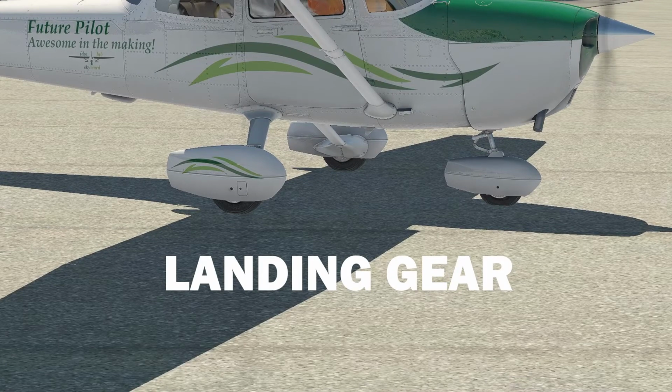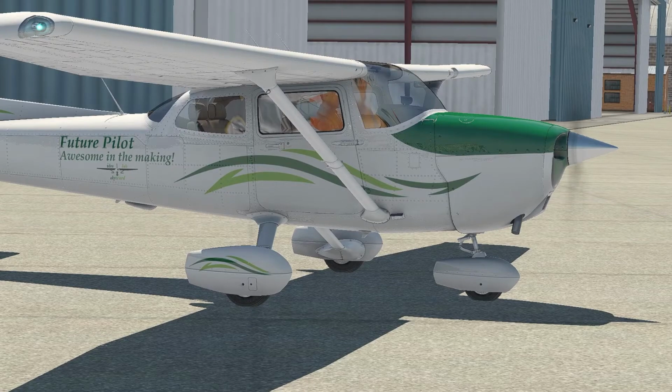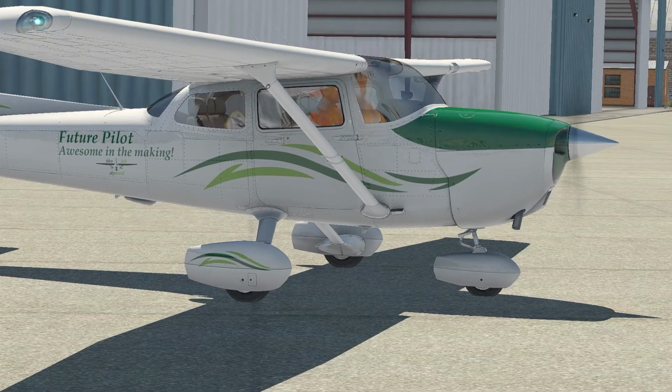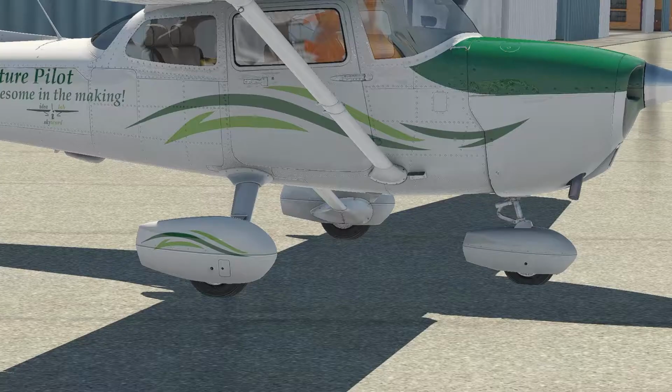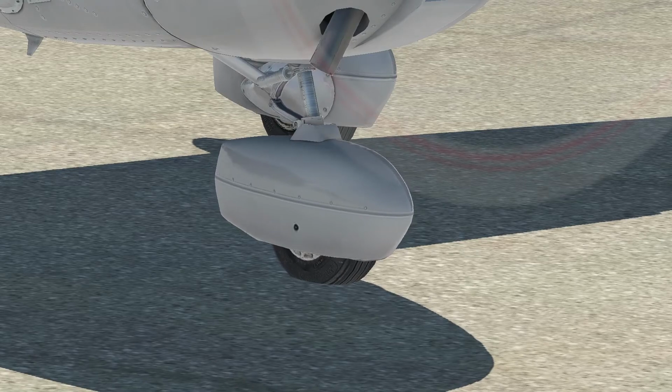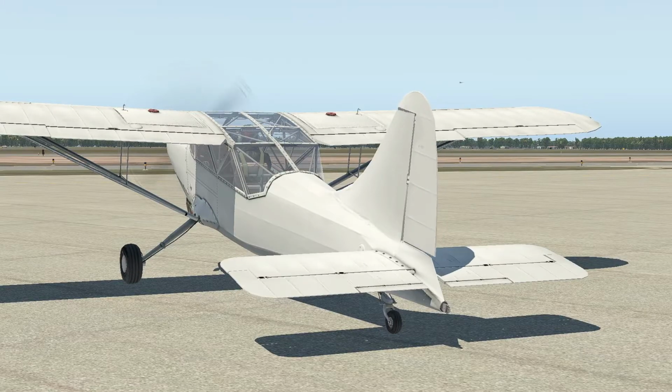Most airplanes rely on wheels to land. Some use skis or floats. There are two main types of landing gear configurations: tricycle and conventional, otherwise known as tail draggers. Tricycle has 3 wheels, 2 under the wing and 1 under the nose, which is also used for steering. Tail draggers have 2 to 3 wheels, 2 under the wings, and a wheel or a skid under the tail.